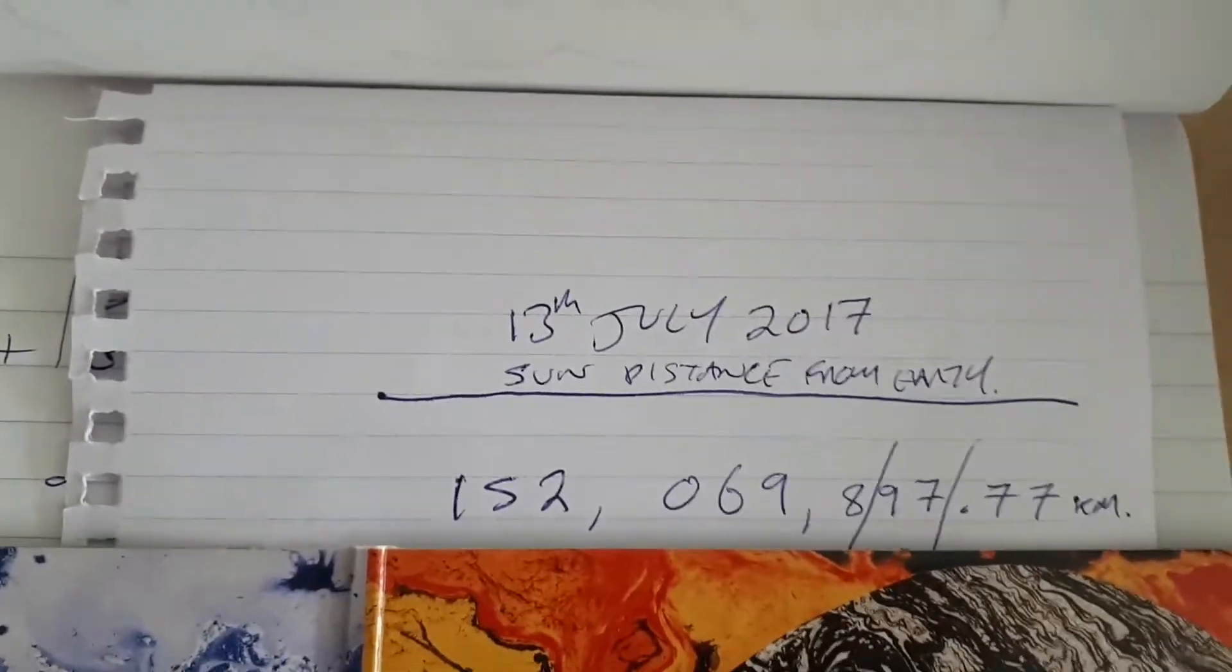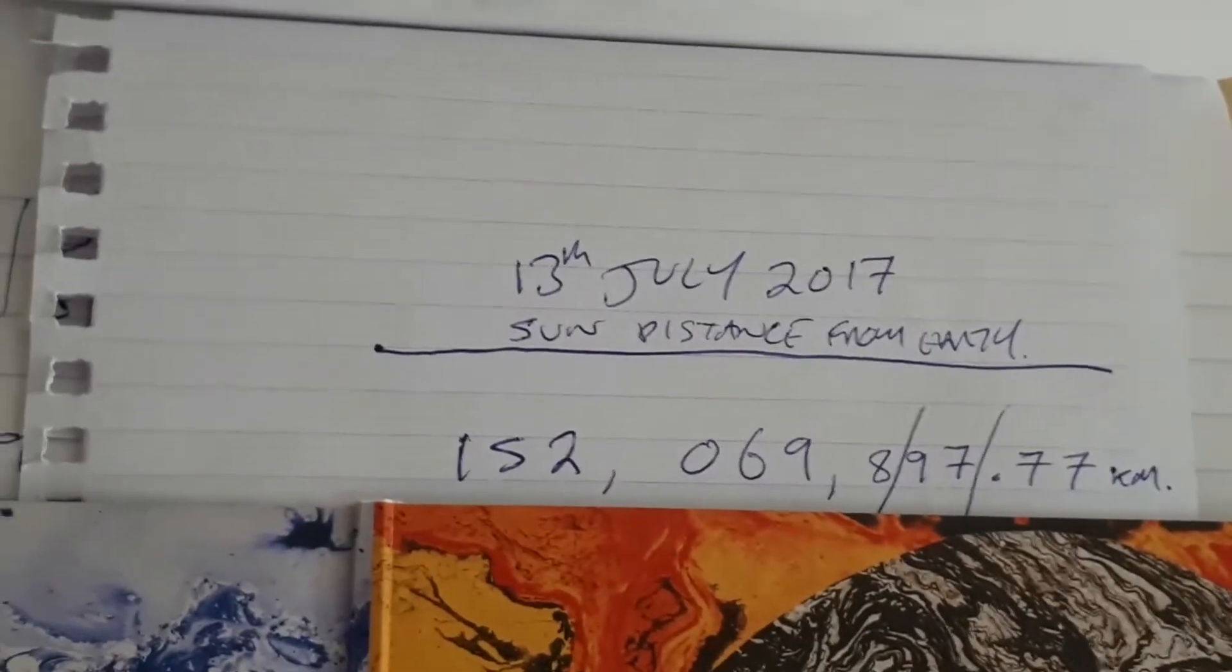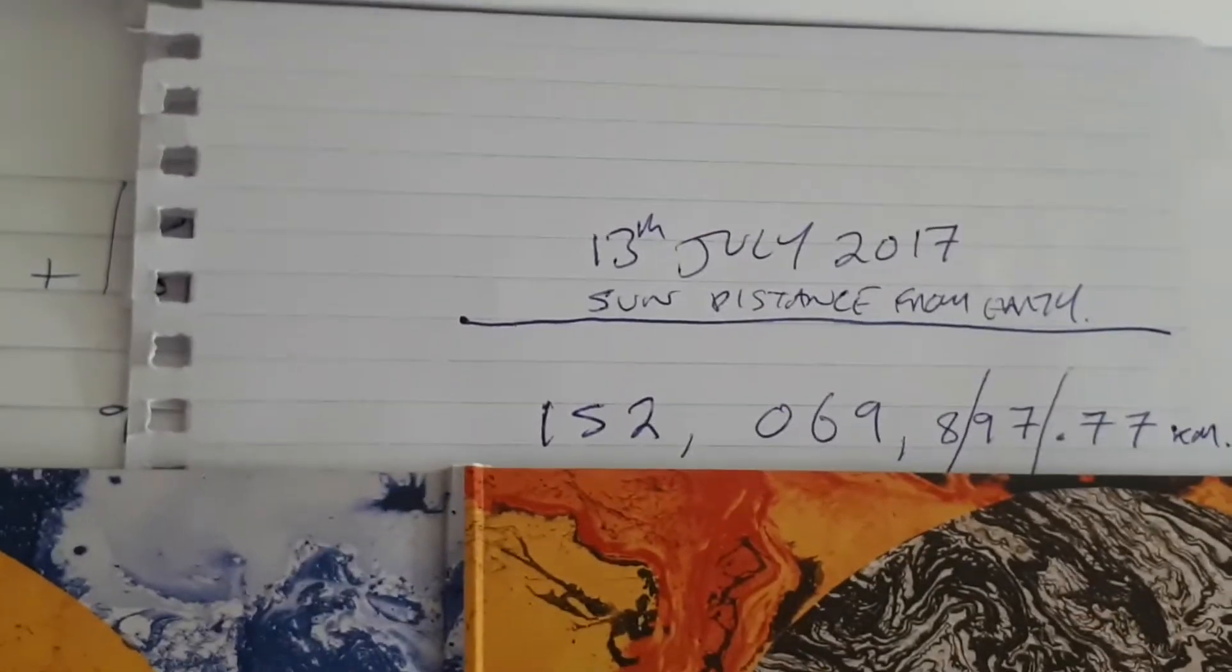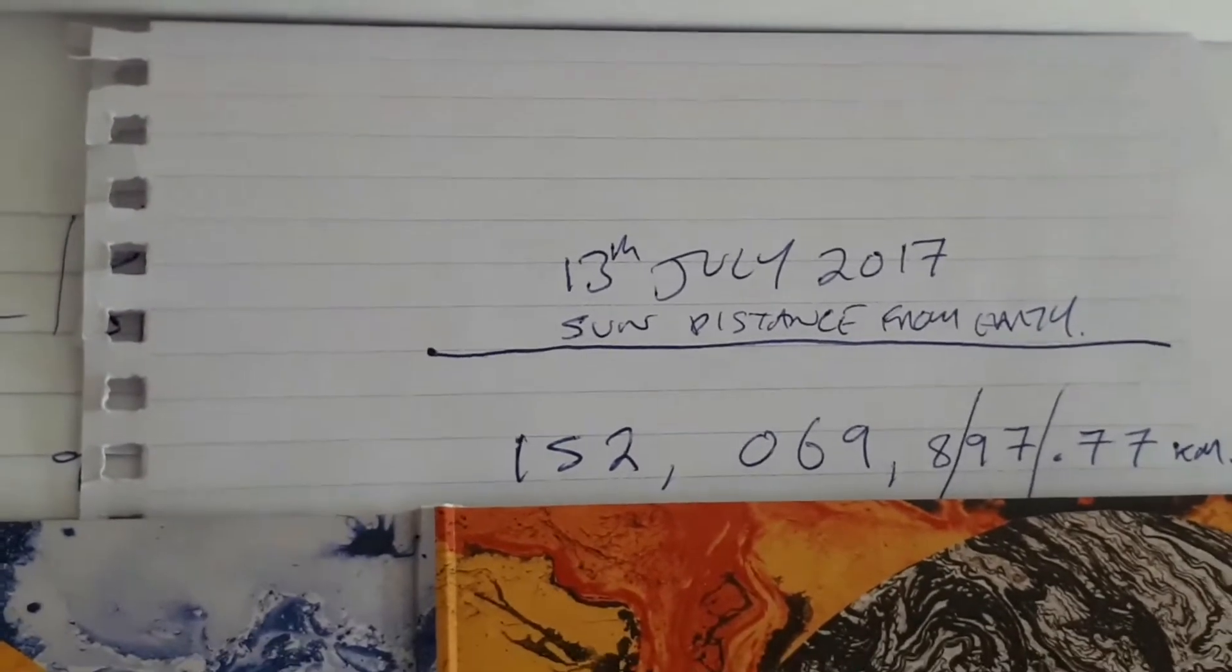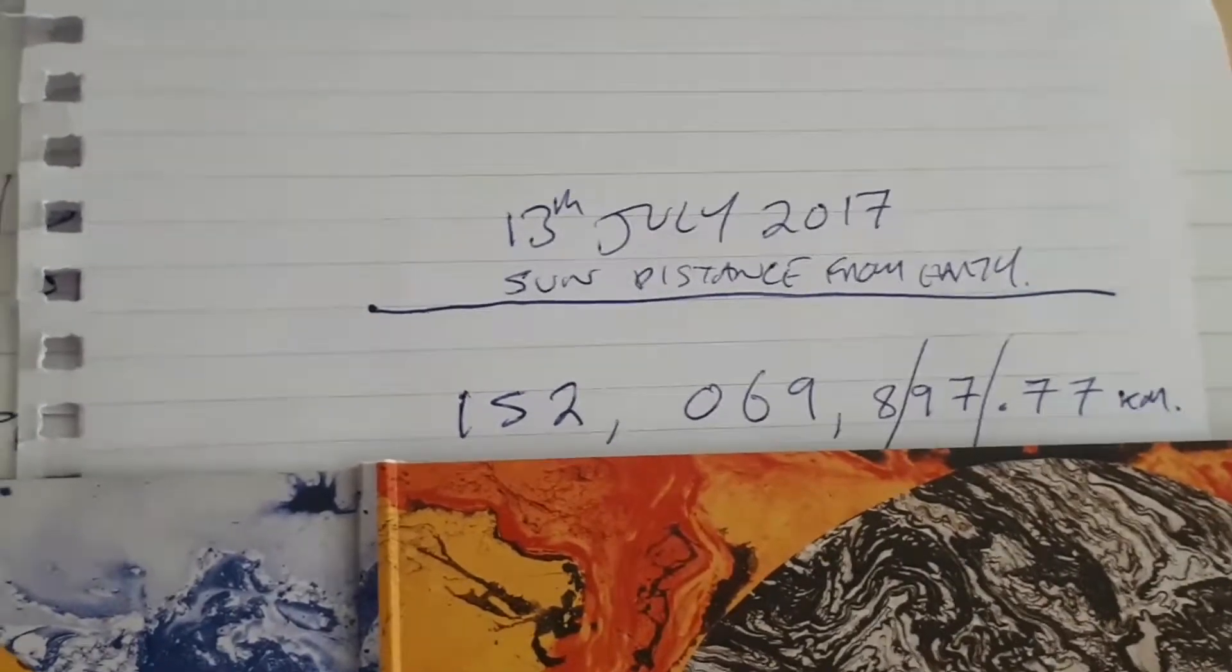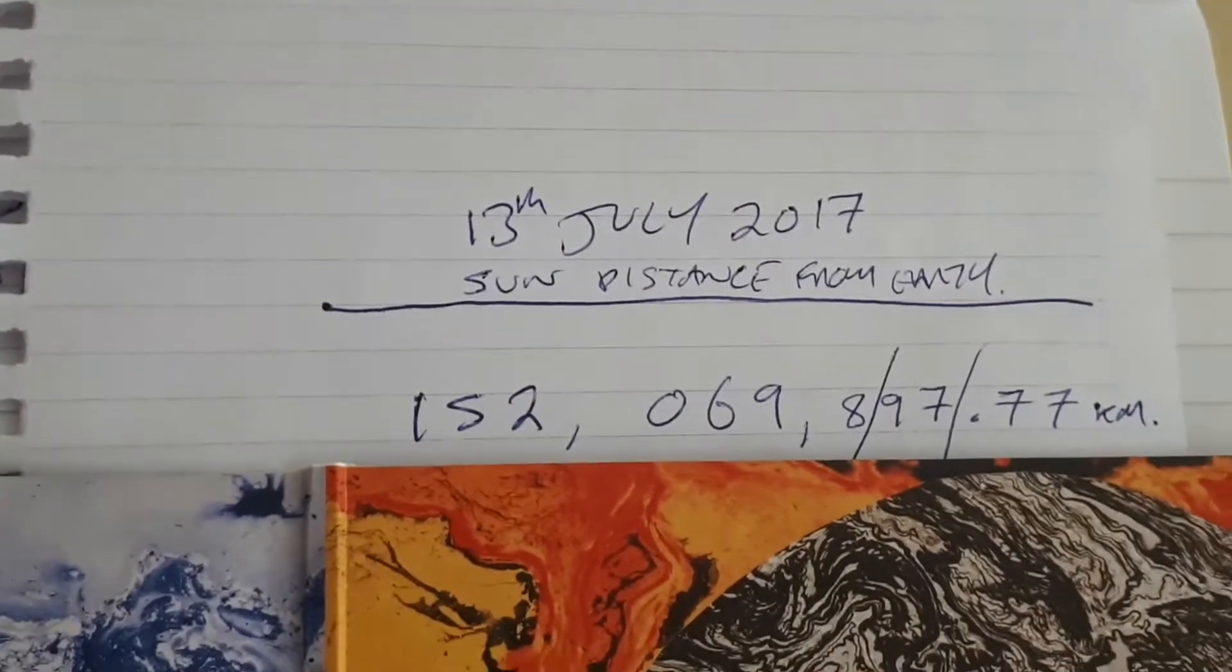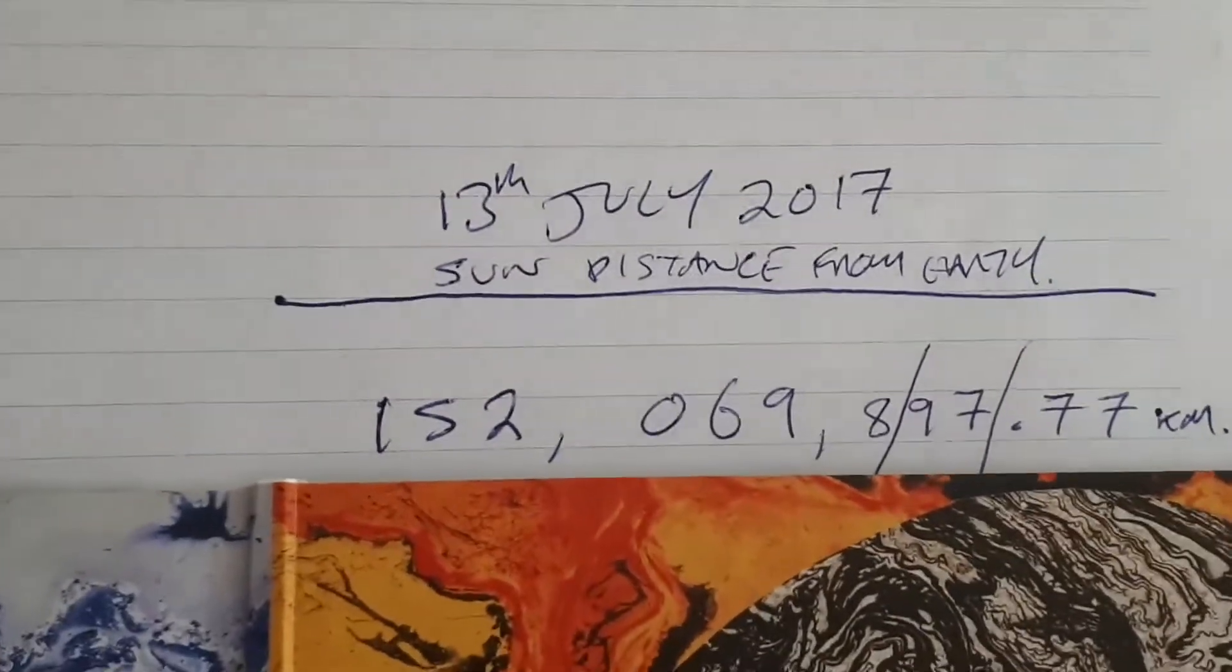I forgot to put in this little one for the sun distance. I'll leave the link again for the moon page on it. So we've got again, how they get these numbers I've no idea, they think that it's accurate, they tell us it is. The more I've been investigating these, it's as if they're just doing it either on purpose or it's just proof that it is a complete construct of numbers, patterns that shouldn't be there but clearly are, which proves that it's not just natural. It isn't, I don't really know how to describe it, but it's clear that it isn't what people believe it to be, or the majority of the world anyway.